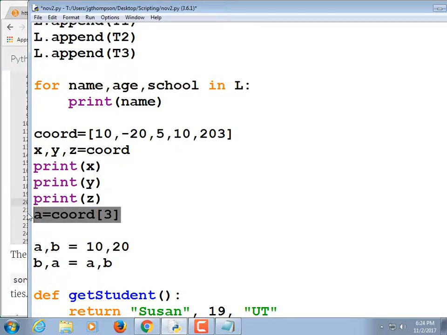So this kind of makes sense for tuples, where you're assuming that you know the length of the tuples because you're creating them, you're defining them. Okay, my tuples are going to be 3 values, a name, an age, and a school, or an X and a Y and a Z, or a color and a radius, if we were drawing things using turtles or something like that.